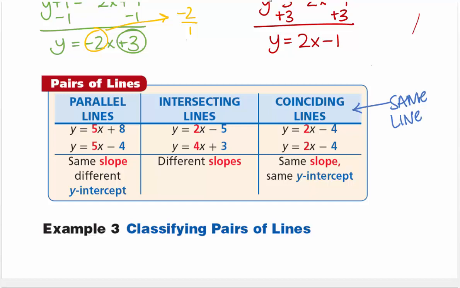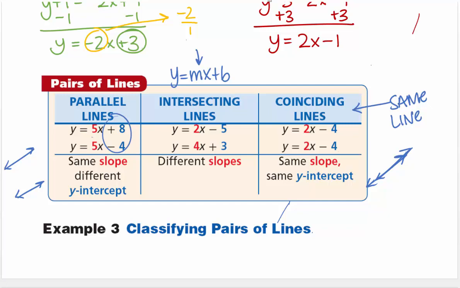So in order to tell these apart, we're going to pay attention to 2 things when it's in y equals mx plus b form. First thing we're going to look at is the slope, the m. Now if it's the same, there's 2 possibilities. They could be parallel, or they could be the same line, one right on top of each other. If they have the same slope but a different y-intercept, that means that they're riding the same line, but just in different places on the graph. If they have the same slope and the same y-intercept, that means that we literally just graphed the same line right on top of itself.